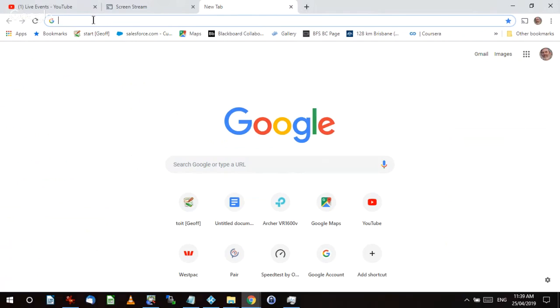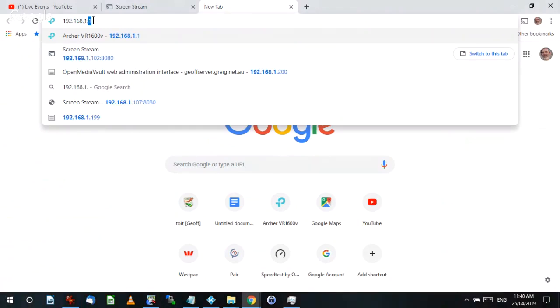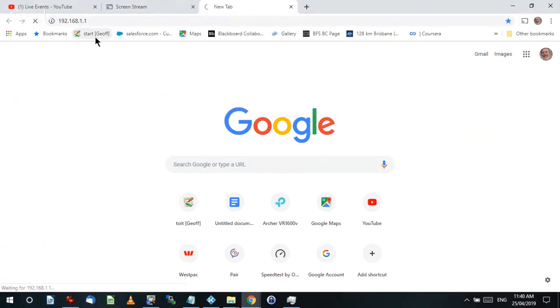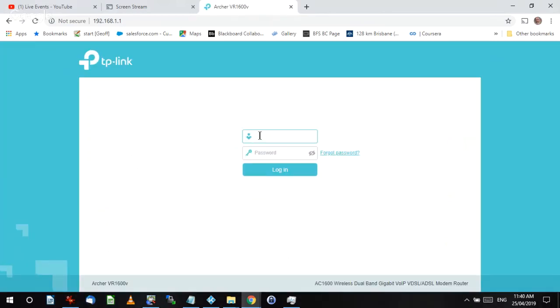You actually have to connect to your router. Most routers, you connect to them via a web page. What you need to do is type in the IP address of the router. In this particular case, 192.168.1.1 is my router, and it's an Archer VR1600v router, so I'm connecting to that. Okay, it's waiting for the connection. Don't know why, but it's relatively slow doing this. Connecting up. There we are, and it asks for a username and password.